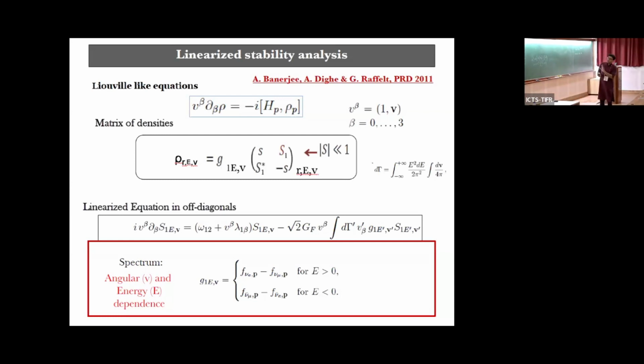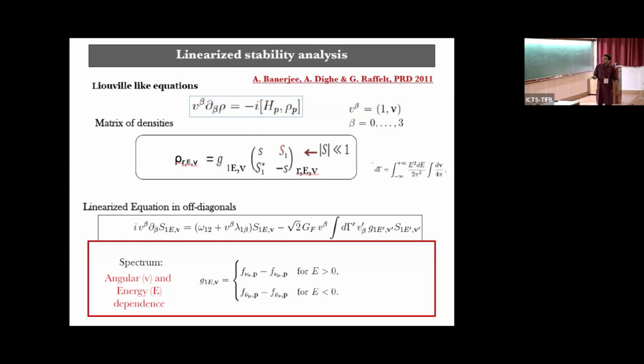So this is again the linearized stability analysis that I have already explained earlier. But there was this term G sitting over there. It's from a different place, but it's the same thing. There I think we had a G of omega and U. Here I have a G of E and V. So what is this G? G is basically the flux difference between these flavors, like nu e, nu mu, nu e bar.